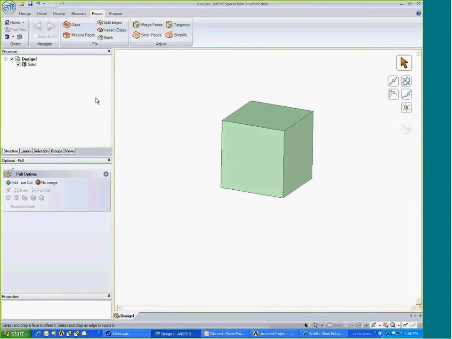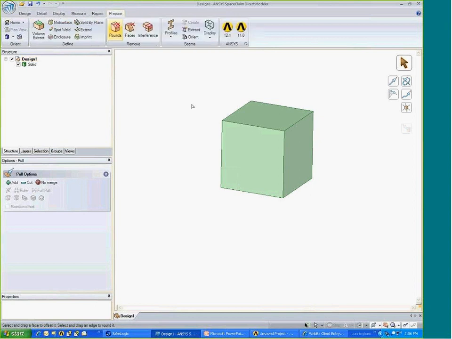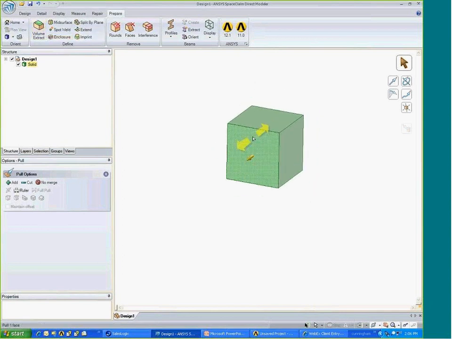In addition to that, we can do some repair operations like merging faces, closing up gaps, or recreating missing faces to stitch up a geometry. And then lastly, we can then prepare that geometry or take it into a finite element modeling tool, in this case the ANSYS Workbench environment. So you'll see tools up here such as extracting mid-surfaces, creating spot welds, removing rounds and faces, all the types of defeaturing operations that we typically do when we're getting our geometry mesh ready. So that's just a quick intro to SpaceClaim as a standalone modeler now.